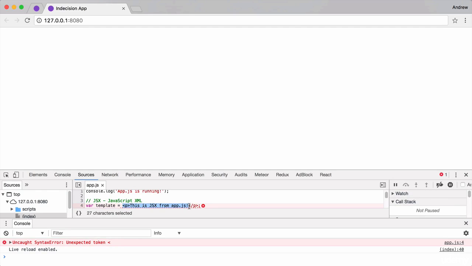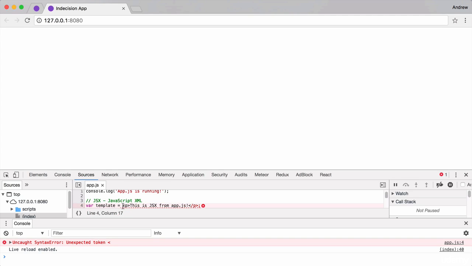Right here, we have our JSX expression, and Chrome and any other browser doesn't know what to do with this. It's not part of the JavaScript language. It's an extension. So what we have to do is figure out how we're going to solve this problem. Well, we're actually going to solve this problem by taking our code with JSX and compiling it down into regular, boring old JavaScript. Now, if you've ever used one of those CSS extensions I mentioned, you know that you write your Less code or you write your SCSS code, but at the end of the day, you're still compiling down to regular old CSS that the browser actually understands. That's exactly what we're going to do.